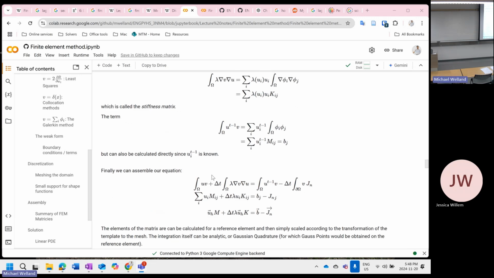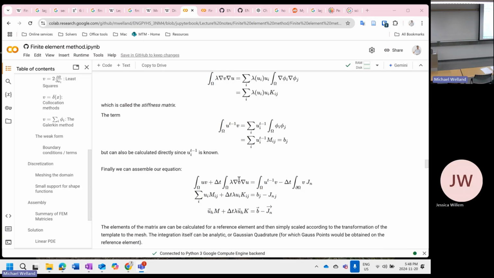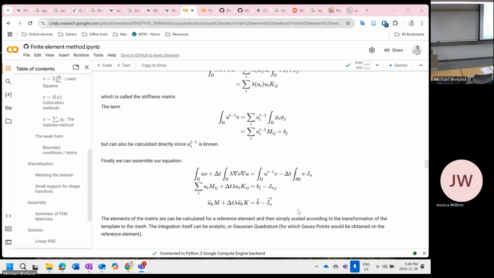That means that this weak equation becomes this matrix equation. And if you don't recognize this as a matrix equation, summing over i, here it is in matrix vector form. Forgive my lack of consistent vector notation here. So, weak equation, boil down those matrices. Now you've got a single matrix equation, which is good.